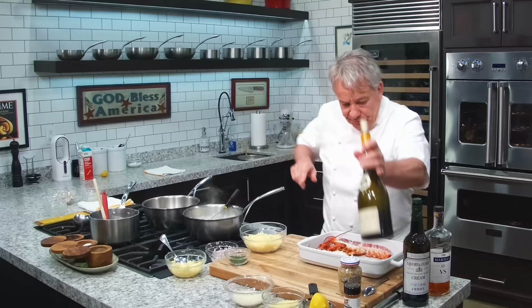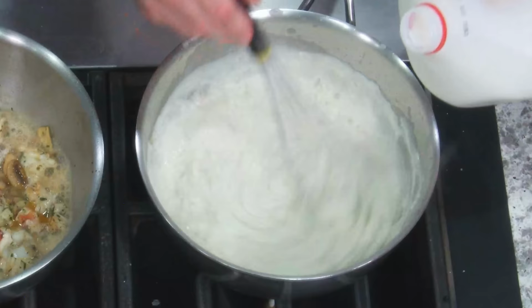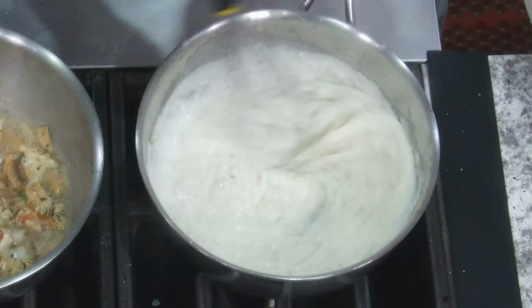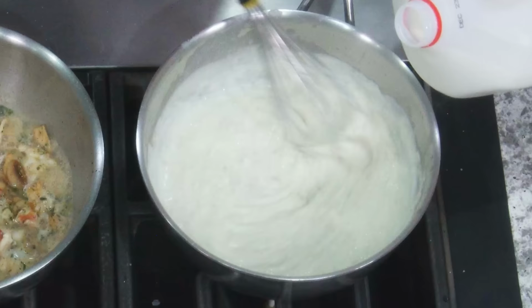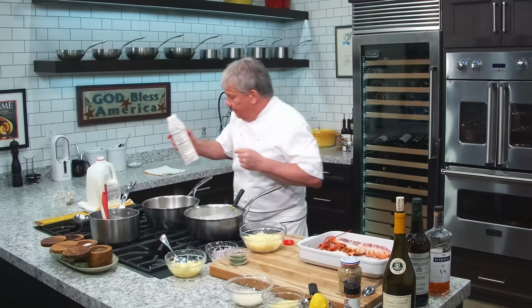We're going to put just a touch more milk. Just a touch more milk, friends. You see, I wanted you to see. It's a little too thick, so you keep the milk handy. And you can also add a little bit of cream. Just a little bit. You can see it just needs a little bit. That's all. Always keep a little bit of cream on the set, just for extra richness.